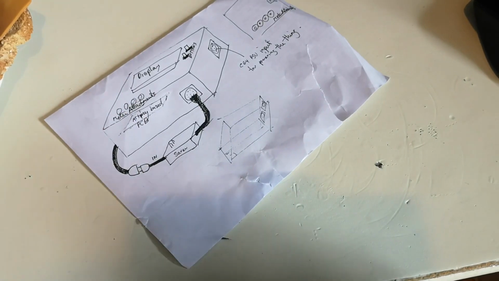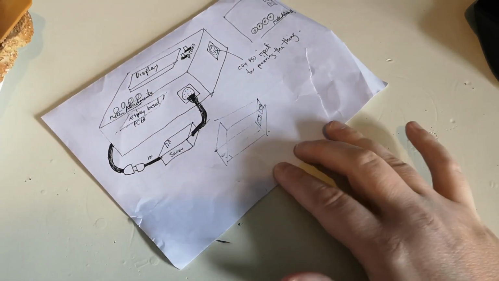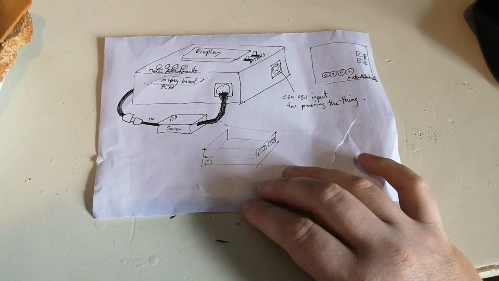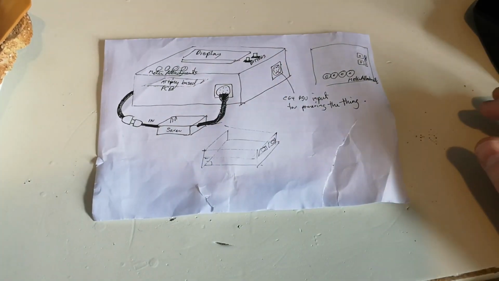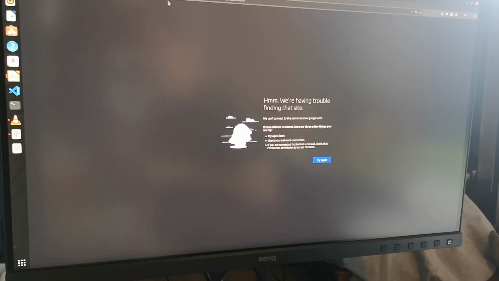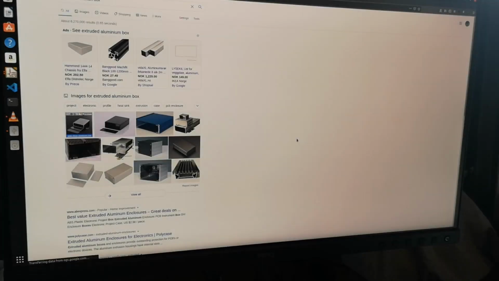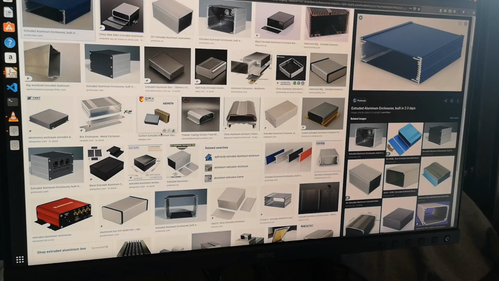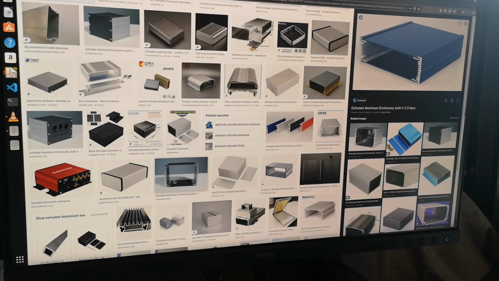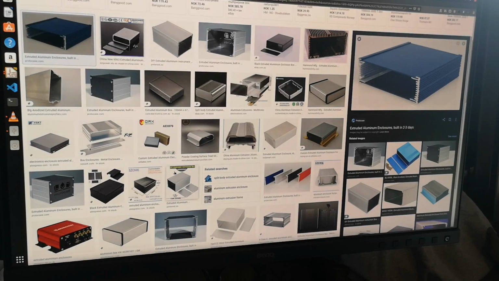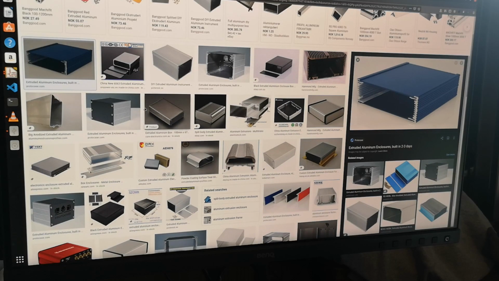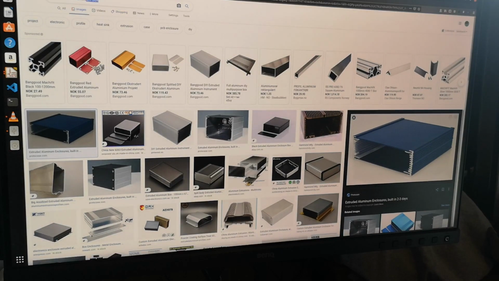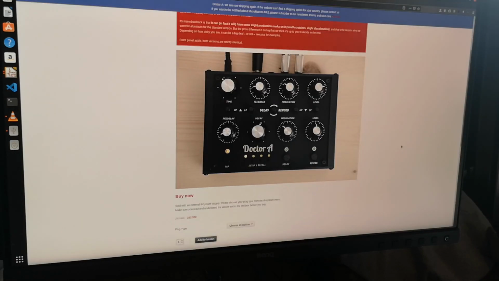There's something called Euro boards, I think, which is a standard size. You can get extruded aluminium. So let's have a look at that. I forgot to connect up the router, so there's no sound from breakfast while we wait. There you can see, this is one of them. There are many types, so I was thinking maybe having one that has a front panel and replacing that with a PCB. So that would be really cool. So yes, I have a look at this.